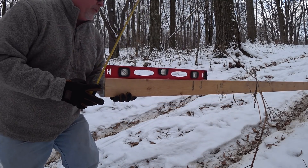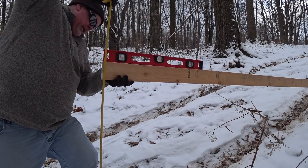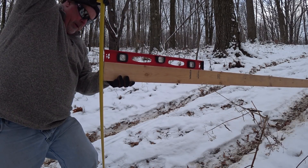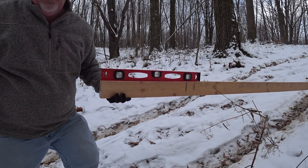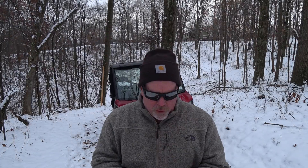You want to get your straight edge level — right there. Measure straight down at the end. So I have 38 inches and 10 feet. That 2x4 is 10 feet long, that's 120 inches — that's your run. The horizontal is the run. The rise is how far it is from the ground up to the 2x4 at the end when it's level — that's 38 inches. So the percent of slope on that section of trail: you take the rise, 38 inches, and divide it by the run, 120 inches, and that's about 31.6% slope.